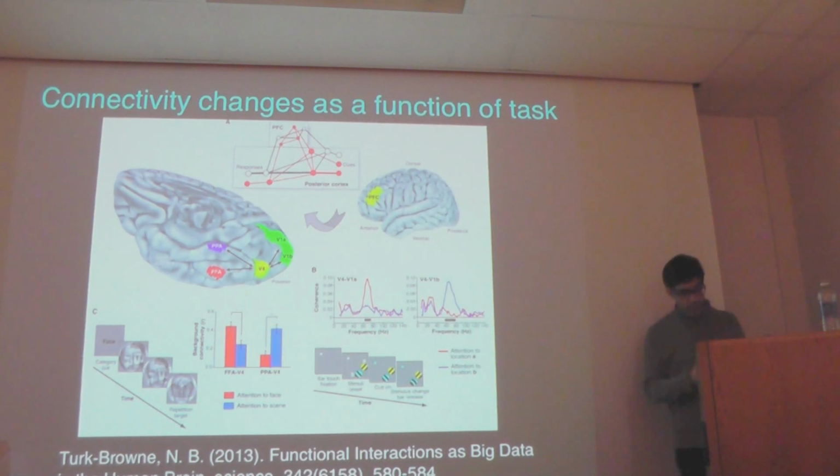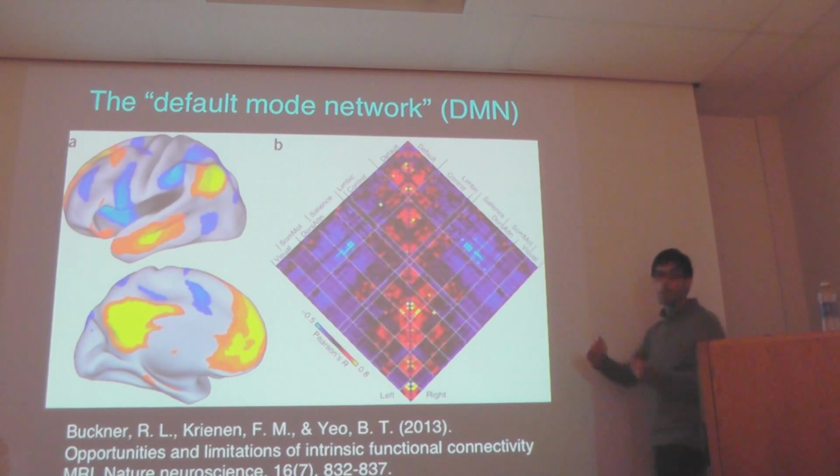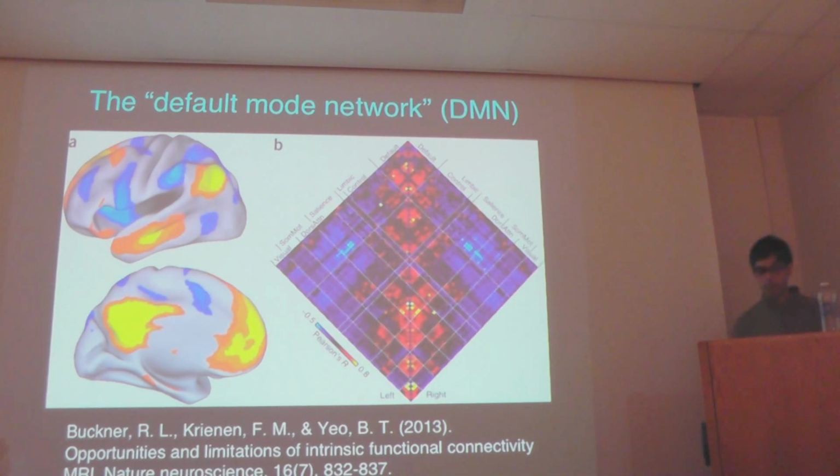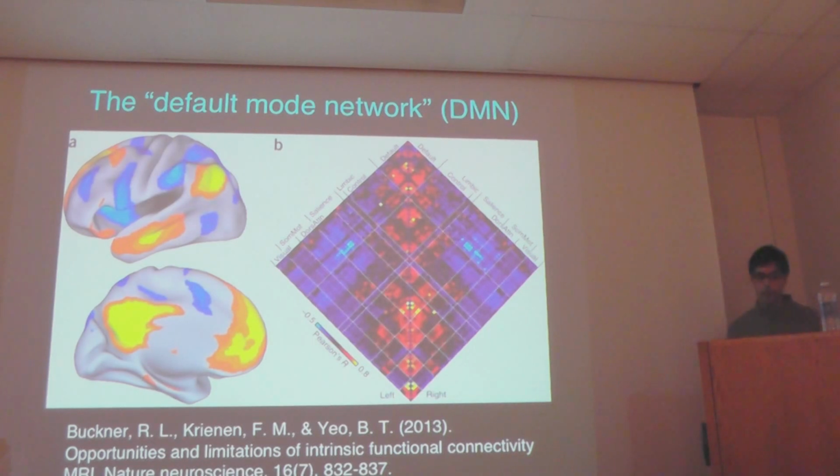So if you're interested in connectivity, in functional connectivity, you will very quickly run into this idea that I already mentioned a little bit, the default mode network, which often gets referred to as just the DMN. People write that just assuming that people are going to know what DMN stands for. But if you ever see that unexplained, it probably stands for default mode network. And people often look at the default mode network in resting state connectivity or intrinsic connectivity. So what's this all about?